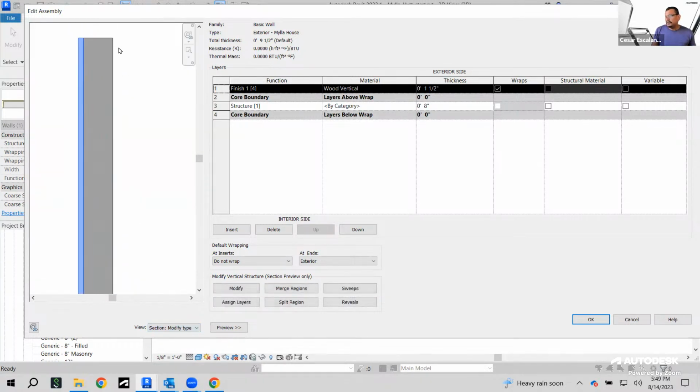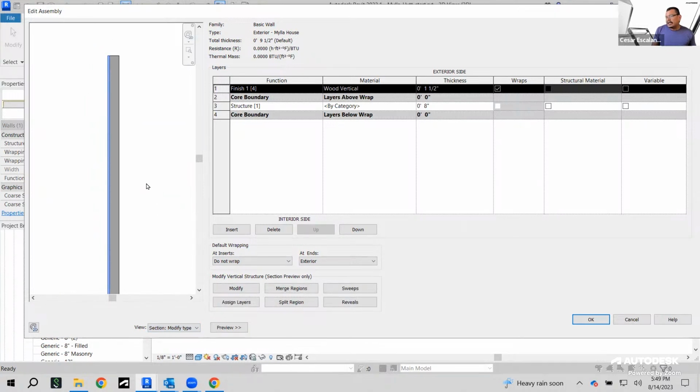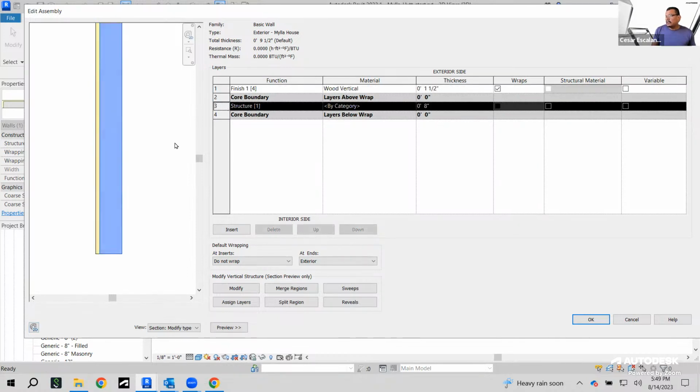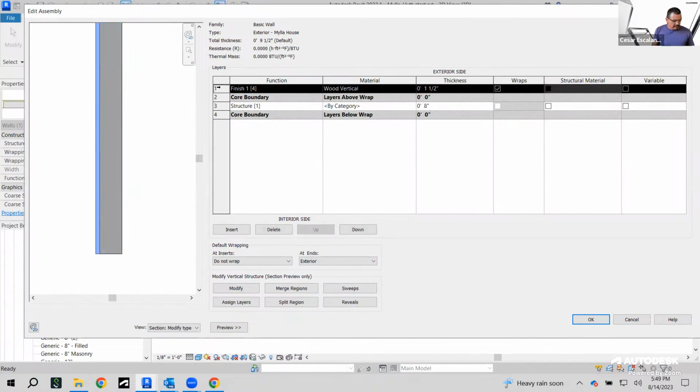Sometimes this is useful to understand the graphical structure of this tabular display in a format that you can consume visually. Notice that when you click on a layer here, the layer in section gets highlighted. And so you can correlate the components of the assembly with the visual section.